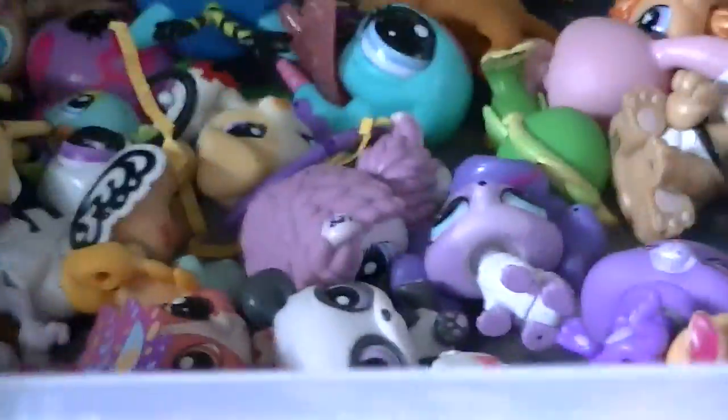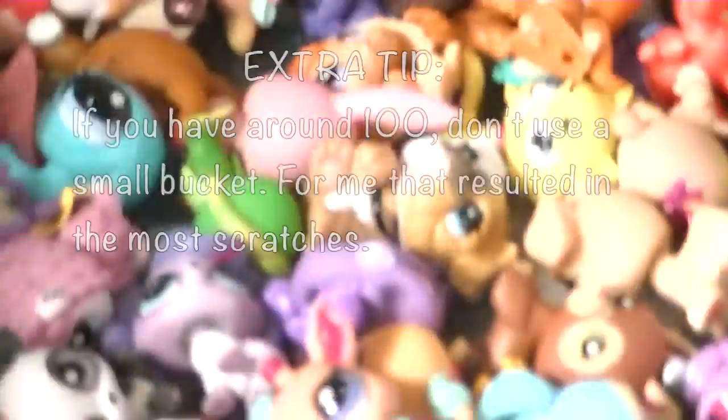So get a really big bucket if you only have that many. If you have 500 plus, like a lot of LPS tubers, then I recommend you get many small buckets, probably. That's what I've seen other LPS tubers do. And I think that would work pretty well, because then you could give the LPS a lot of space. So I think that's a good idea.